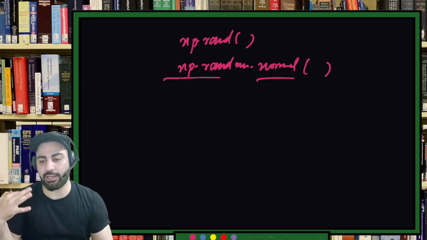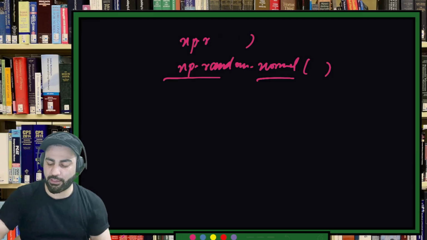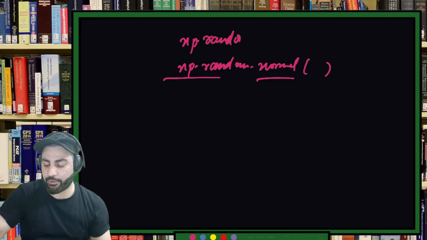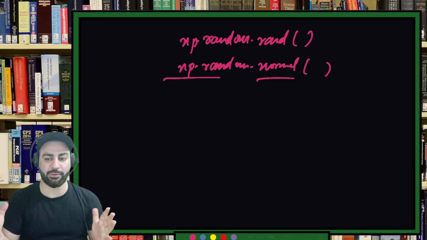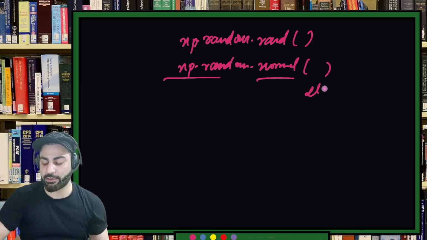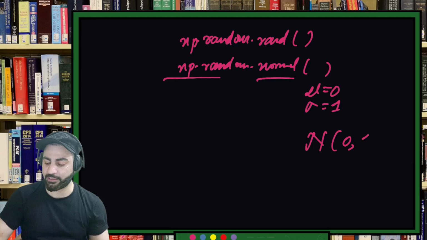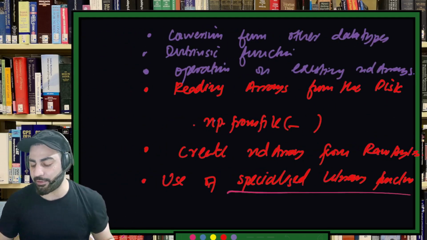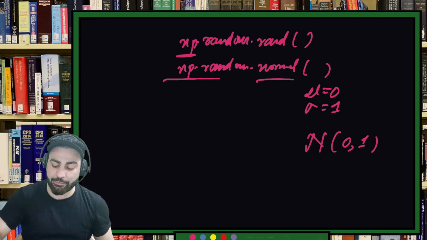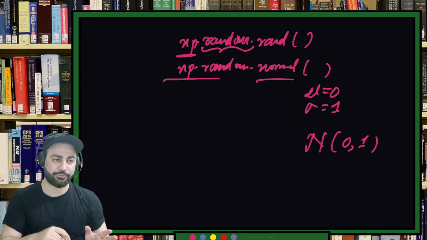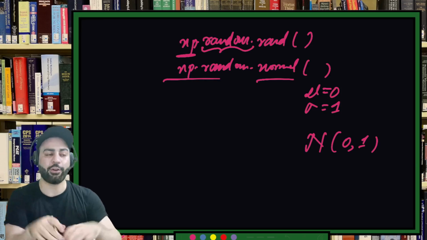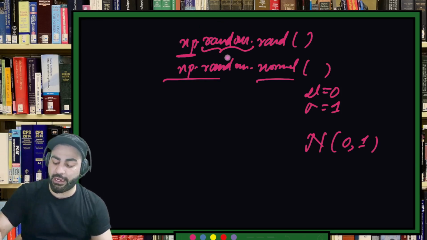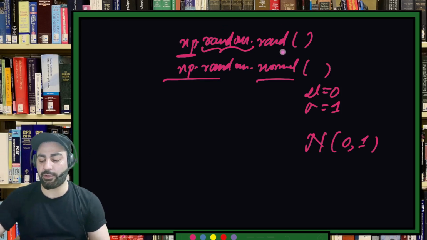And if you want to create some other distribution also. This should be np.random.rand. This will generate a random number. And this will generate a number which comes from a normal distribution. By normal I mean the mean should be 0, and I think the standard deviation should be 1. We'll see what these distributions are. You have NumPy, and inside that you have this random functionality. This in itself is a library, or you can call it a module maybe. In it you have the random number generator.